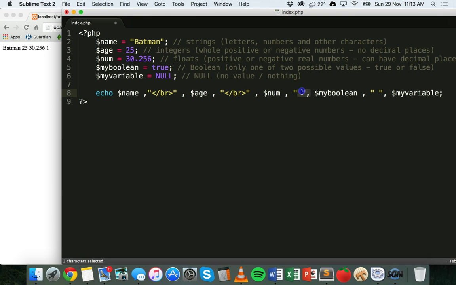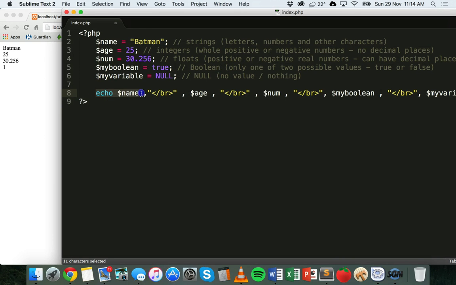So rather than separating these values here in the echo statement with a space, we can actually add a new line or a break. So if we refresh, we get everything on a new line there. All right. Or we could just display these all in separate echo statements. But if we did that, they'd still all come out on the same line.